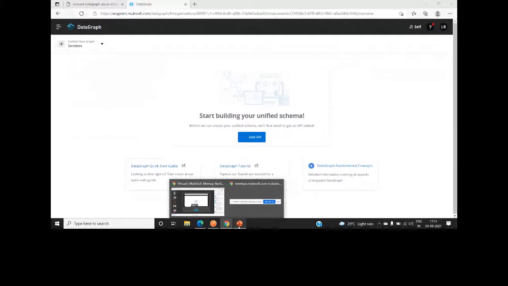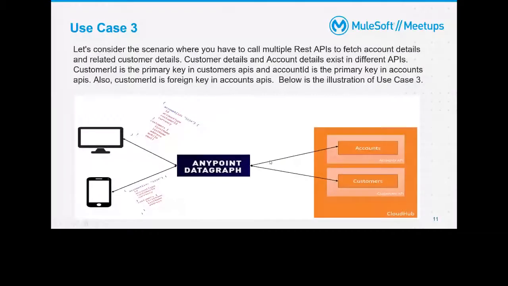So somebody asked me about multiple APIs. I have an accounts API and a customers API, and I have a mobile application and a web application. Initially, customers just wanted to fetch the account details, which have some account-related detail, and the customer is fine with that. But later, the customer came and told us he also wants the customer detail for that particular account.